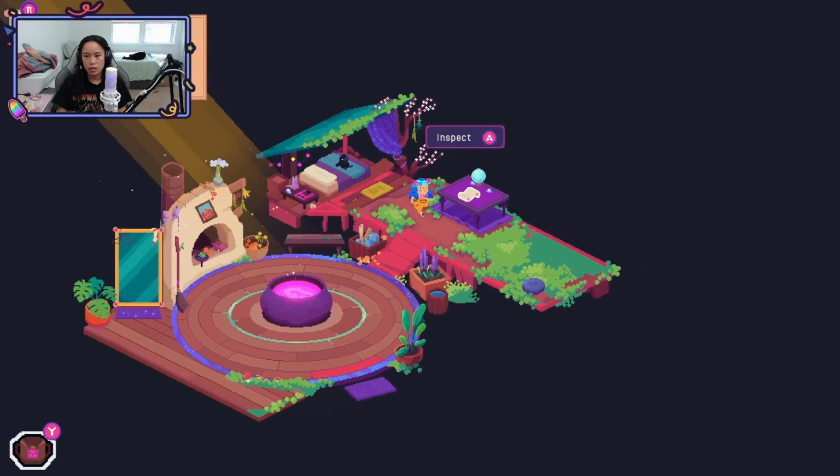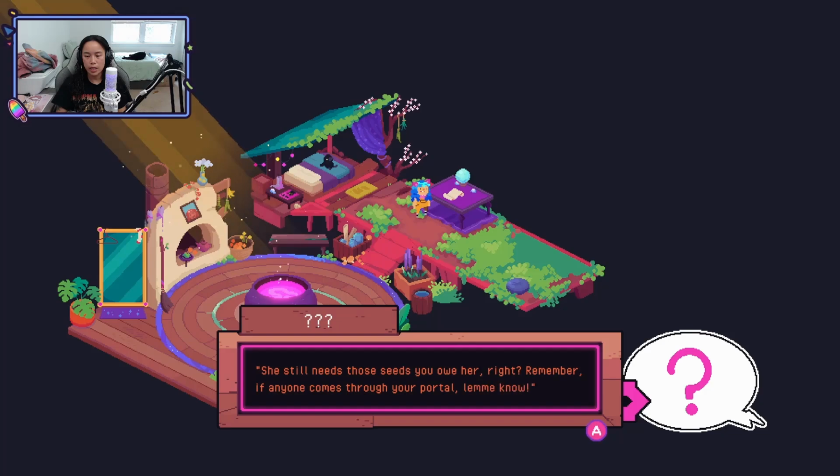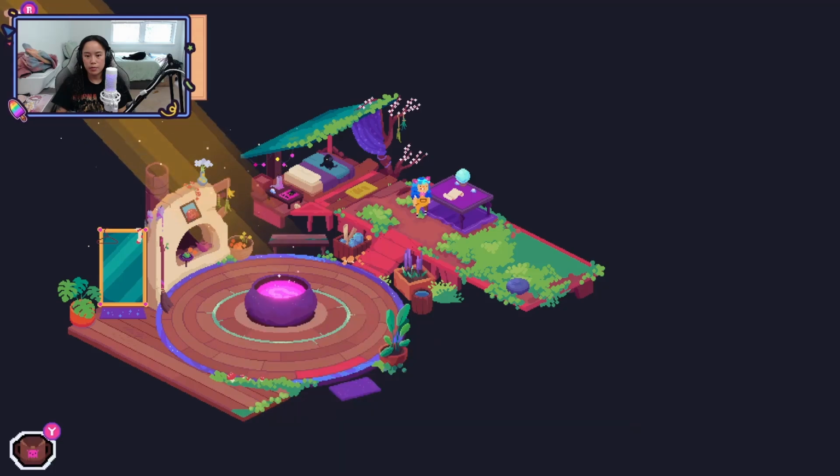Okay. Oh, we can inspect some stuff in here. Hey, Sage, haven't seen you in town lately. Hope you and Charlie didn't have another spat. She still needs those seeds you owe her, right? Remember, if anyone comes through your portal, let me know. Then I'll roll out the welcome wagon orientation sensation. Bowie.